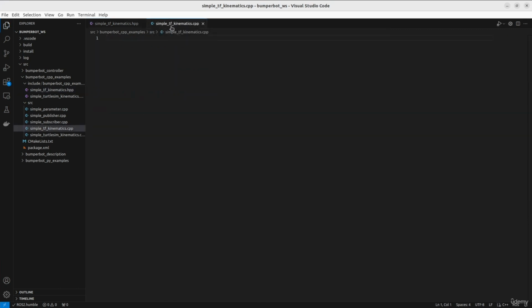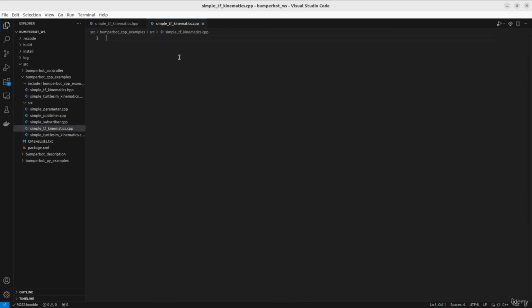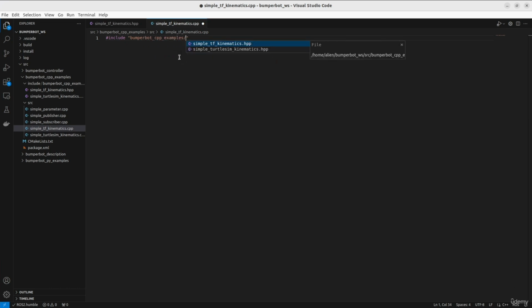Now we can move to the simple_tf_kinematics.cpp, in which we can define the behavior of this class, so the behavior of all these functions, and initialize all the variables. Here let's start by including, from the bumperbot_cpp_examples, the header file that we have just created, the simple_tf_kinematics.hpp.